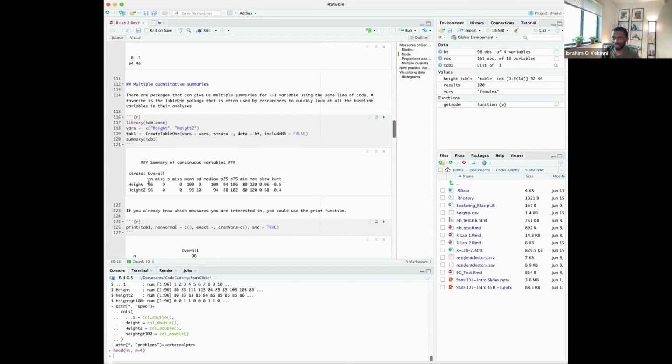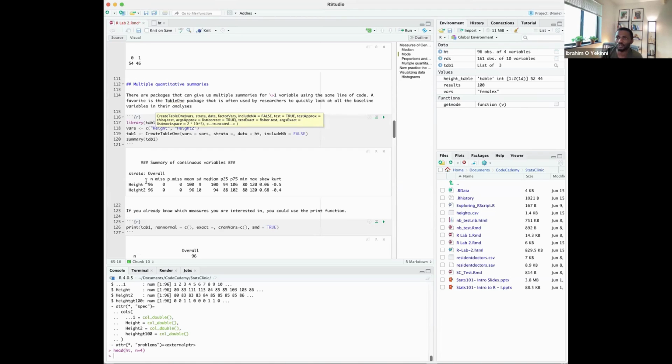It does everything for you. It's easier than entering things individually. Look at all the things that it gives you here. There's height, height2. It gives you mean, median, the 25th percentile, 75th percentile, minimum value, maximum value, skill, cohort.